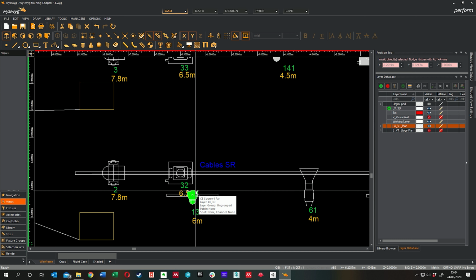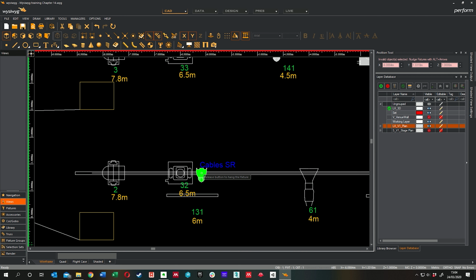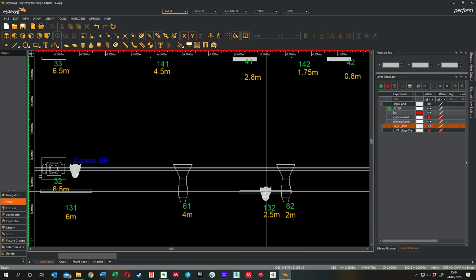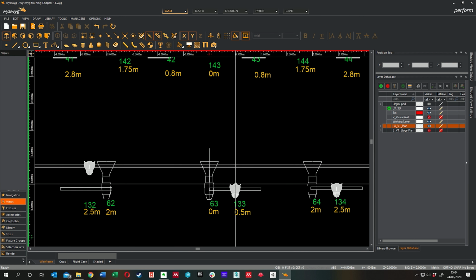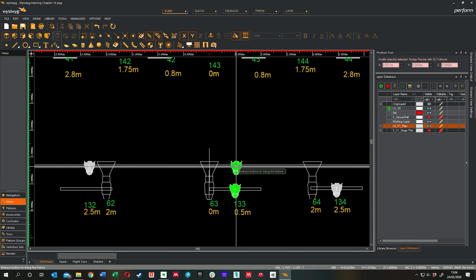Now this must have fitted together nicely on my plan, so I'm going to just move it in a little bit. So I'm going to move these all across because that bar that it's been placed on is actually completely useless to me. It's not convenient to have lots of separate bars.